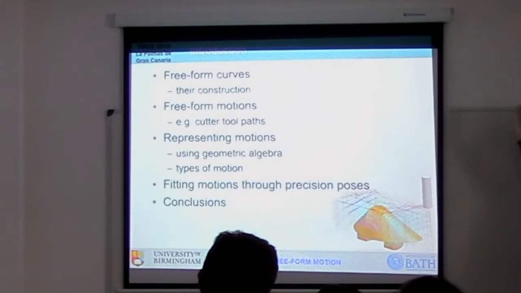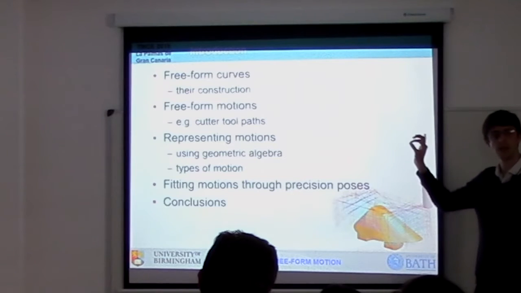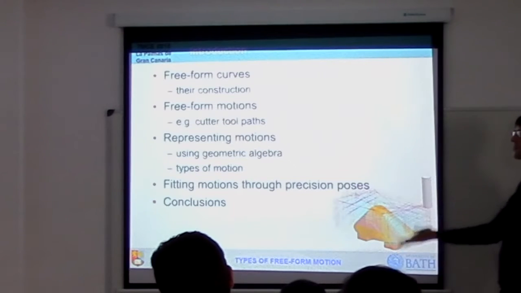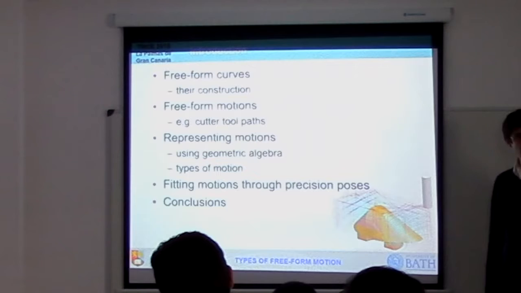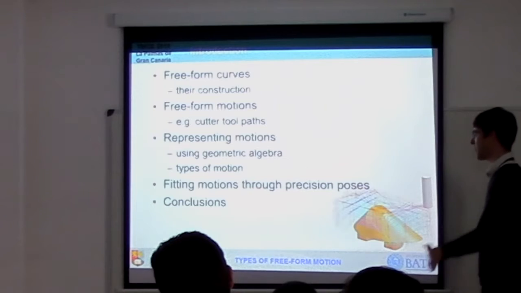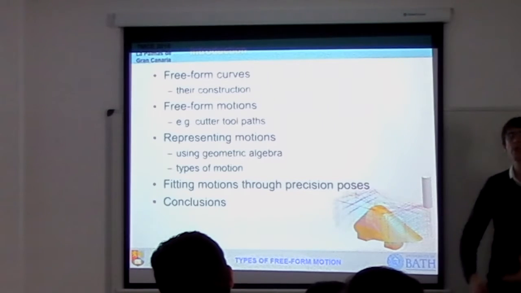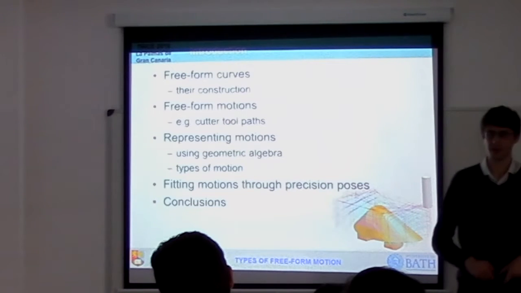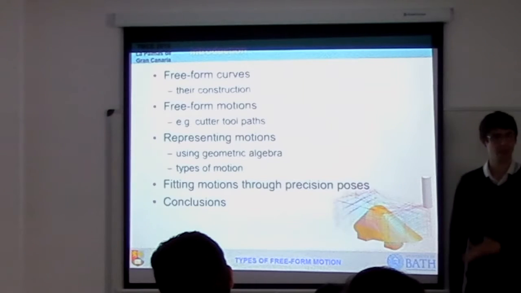So the outline for the talk is we're just going to briefly look over curve theory to see how curves are constructed, and then we should hopefully perform some analogies with motions, and so we can look at how we can apply the same ideas to create motions that might be useful for things like cutter tool paths. And in order to do that, we're going to have to introduce this flavour of mathematics called geometric algebra. So hopefully that won't be too intimidating, but we can skim quite past it. And then from that, we have developed different types of motions that we can use, and the ones that we think are better than the others, and then we'll finish with some applications and some conclusions.